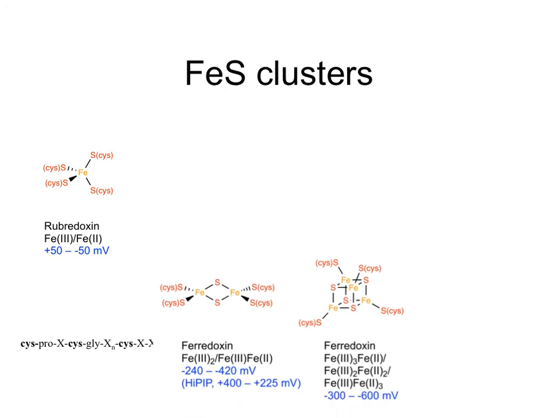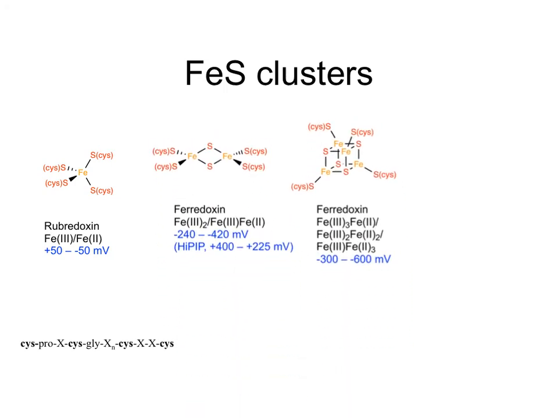The ferredoxins are the next class of iron-sulfur clusters. These are variable. They can have 2 iron, 2 sulfur, 3 iron, 4 sulfur, or 4 iron, 4 sulfur. They're all bound into the protein with cysteine residues. And these are found across life forms from bacteria up to mammals. They have a large structural diversity and a large redox diversity, again, due to the exact environment of the protein. But they have a pretty common consensus sequence that is pretty similar to what we saw in the rubredoxin.